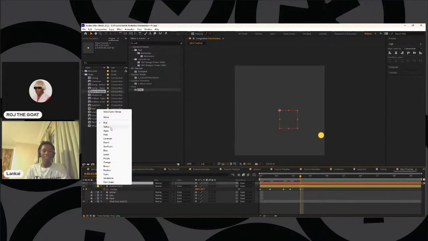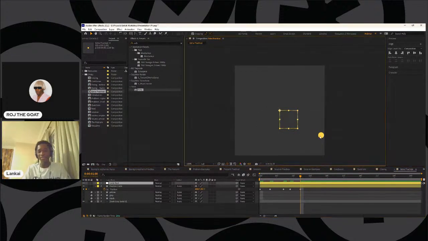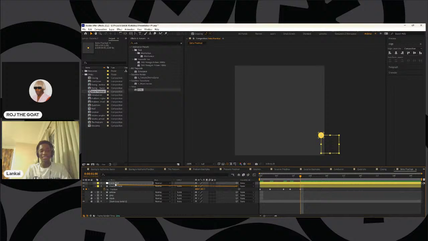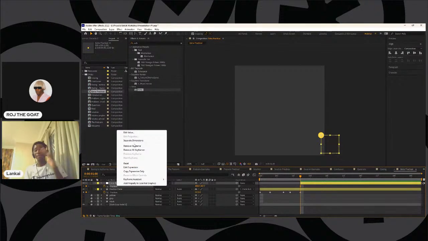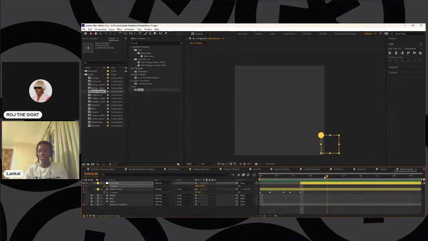Let me change the color. So then now I bring it to the anchor point of the circle. Now when I parent link the circle to the null, I can have it animate simpler, because I'm going to have it bounce like a loop down. So I'll have it bounce up and then loop down. So let me just get the animation for them.